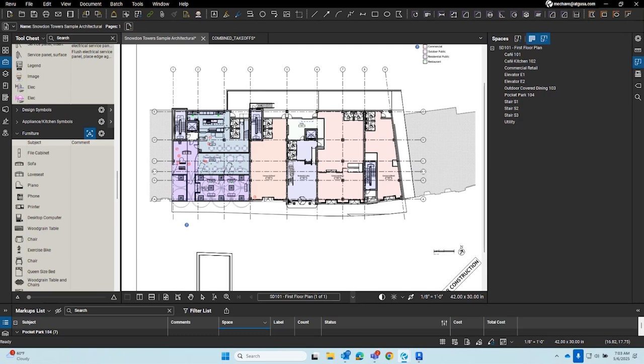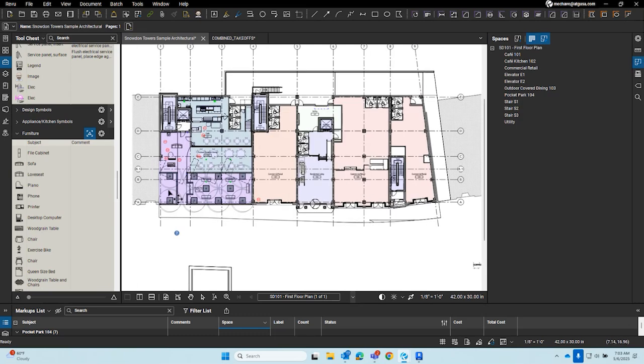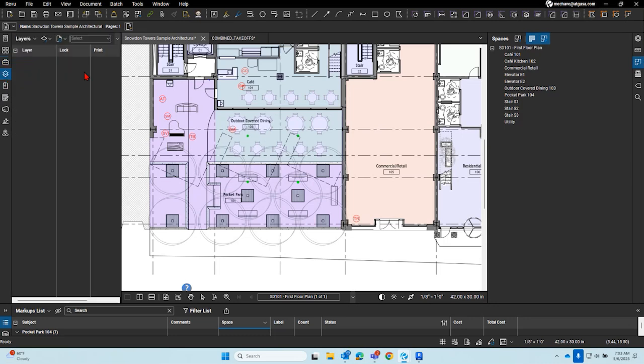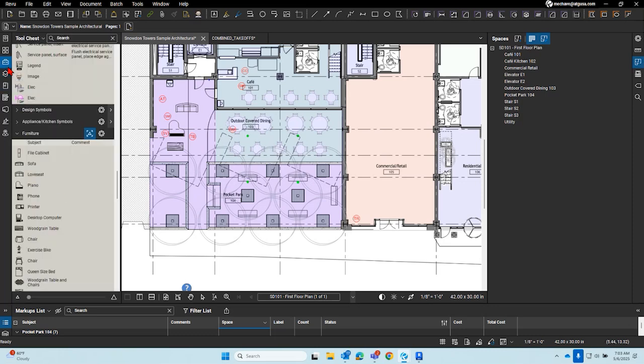Okay, going back into it. So you had that for spaces. Now let's talk about layering, because that's also a great example of organizing your data. Right now I don't have any layers pre-assigned, but in order to not see or to see markups on a specific PDF, you can pre-assign layers in your tool sets.